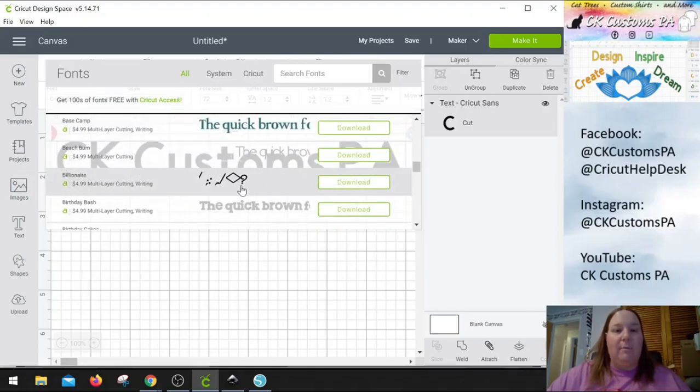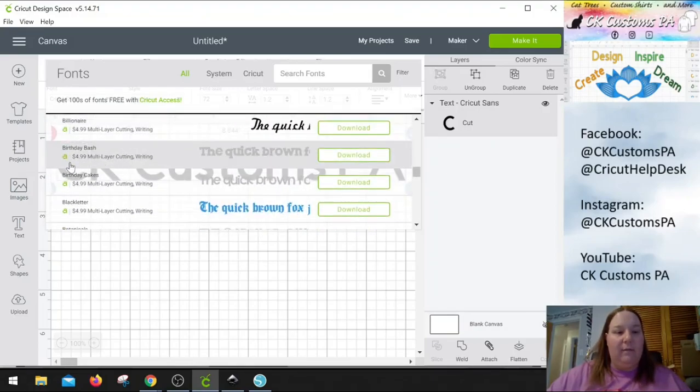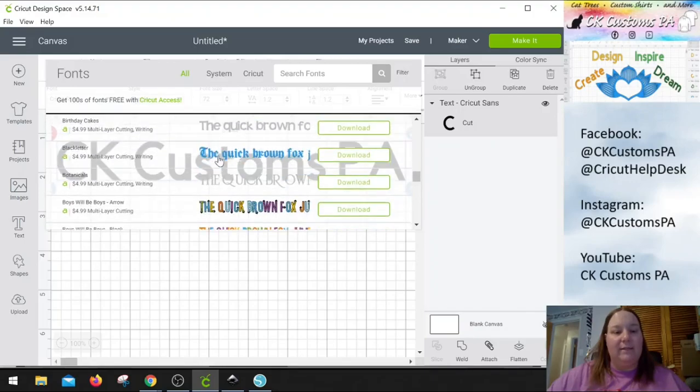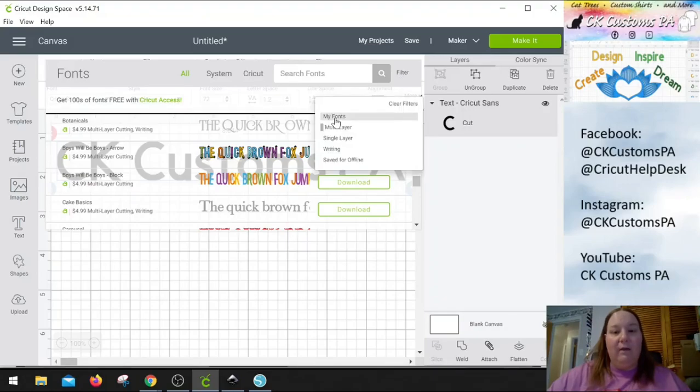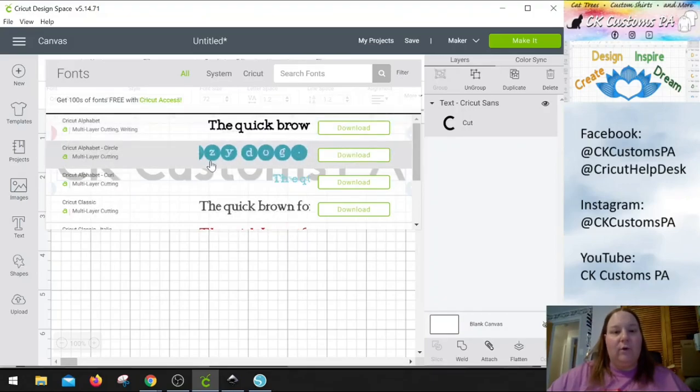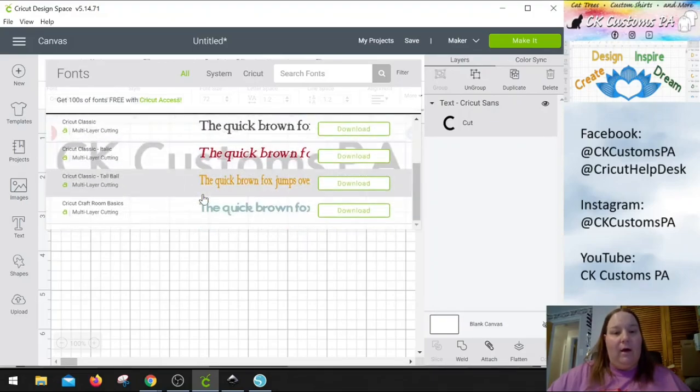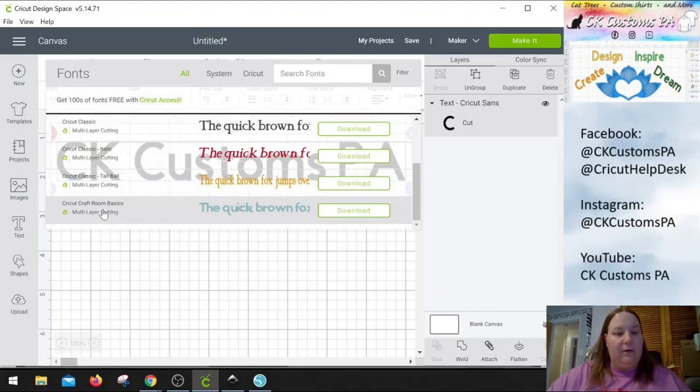Now, I am not a subscriber of Cricut Access, and many of these are labeled as $4.99, part of Cricut Access. So I'm going to click my filter again and do my fonts so that I make sure I select one that's not going to charge me. I'm going to pick the last one here, Cricut Craft Room Basics, but any of the others would work if you have Cricut Access or want to pay the $4.99 to use those fonts.